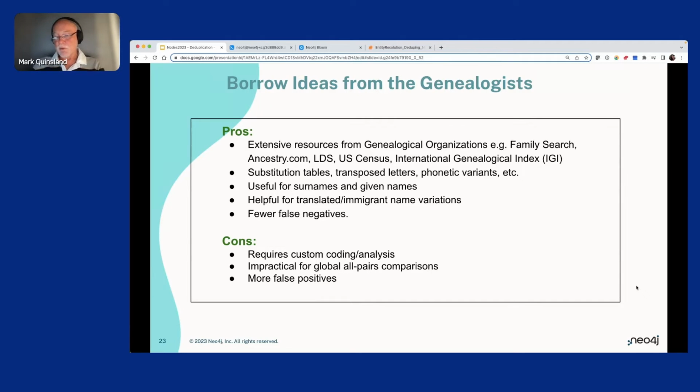But also it can result in more false positives, and that's not a bad thing, because what you're doing is you're giving this candidate name pair another chance to survive. You don't want a false negative by saying these are definitely not the same person. What you're hoping for is they're possibly the same person. And again, they warrant further attention, as opposed to no, they're not. Go ahead and insert this other record, and then you find out later on that they really are dupes. So a false positive is not a bad thing.